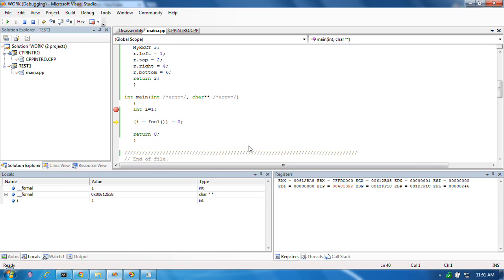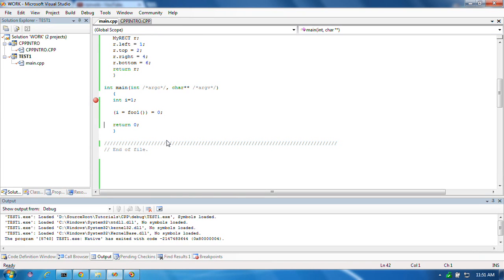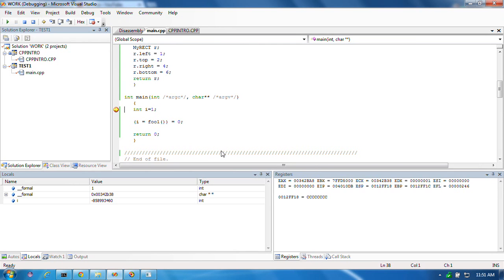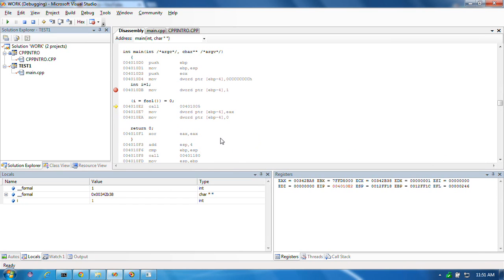First I'll just step over it. You can see I is 0. And now if I do it slowly, okay, now we call the function that returns 7 in AX.